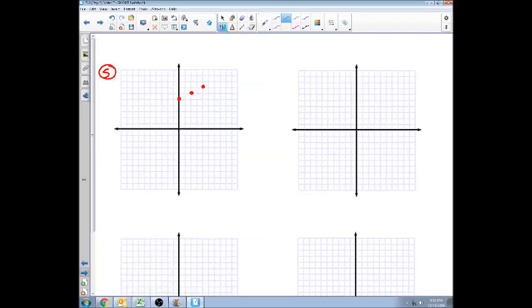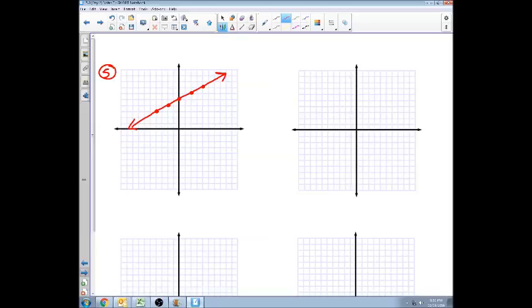Going back the other way, I go to -2. So this is 0, -1, -2. From -2, I go up 4. 1, 2, 3, 4. Then I go to -4. So -1, -2, -3, -4. From there, I'm going to count up 3. 1, 2, 3. Now, as you can see, this looks like they are all aligned. They're in a straight line. So what I want to do is draw a straight line to graph it, and I am done.